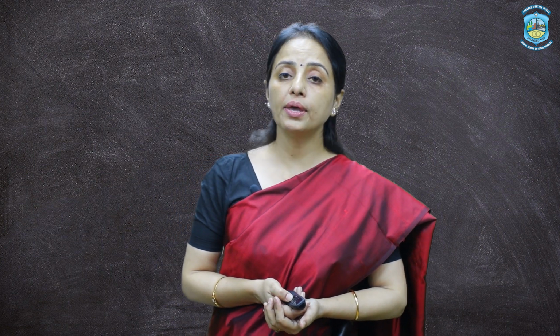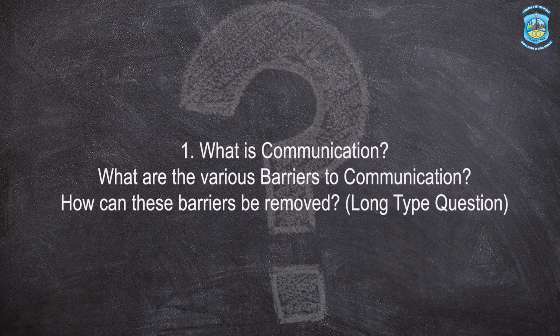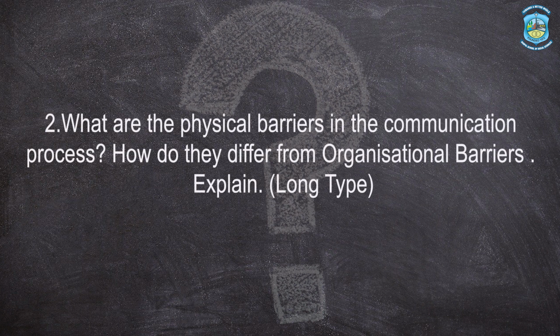Now, before we end this module, let us look at a few important questions. What is communication? What are the various barriers to communication? How can these barriers be removed? This can be a long type question that you can get in your exams. What are the physical barriers in the communication process? How do they differ from organizational barriers? Explain. Again, a long type question.